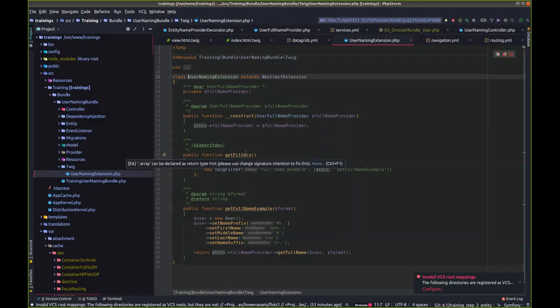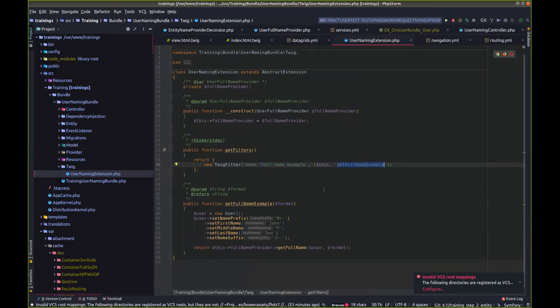Then we create get filters or get functions, whichever way you prefer. I have the name, it's called full name example, and which method of this class should be called. To this method, I'm passing the format. And this is a nice example of how you can create an entity without persisting and still use it.